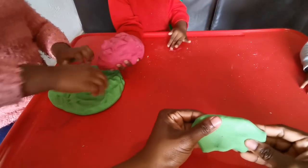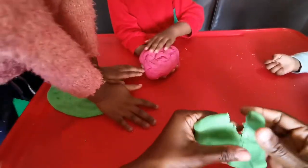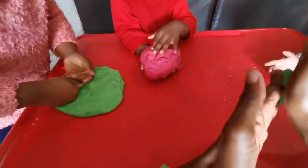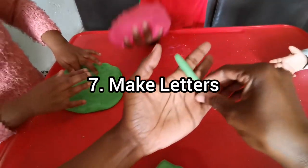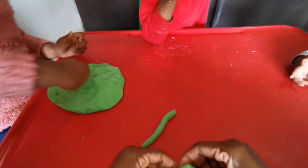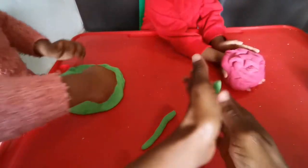Another thing you can do is to make letters. So this is how we're going to make letters. You make a small snake. Like that. It's a letter.